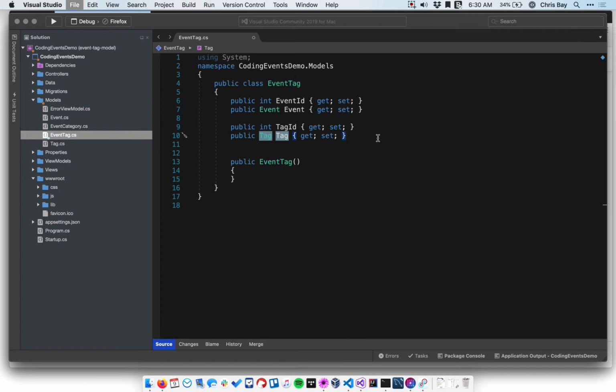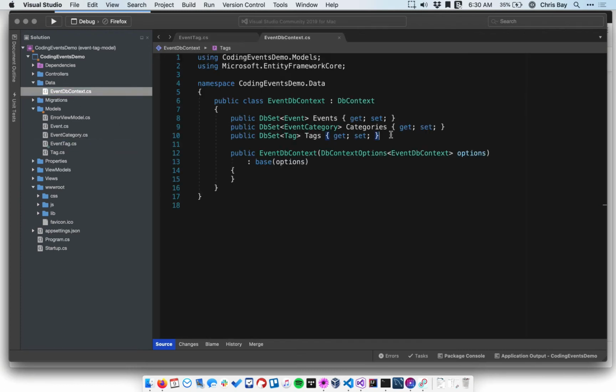Cool, and that's it. That's all I need for my EventTag class. The way this table is going to look in the database, we'll see this towards the end of the video, is it's just going to have two columns. It's going to have a column for event ID, and it's going to have a column for tag ID. The Event and Tag properties will be populated based on the values of those IDs, and those will be populated by Entity Framework itself.